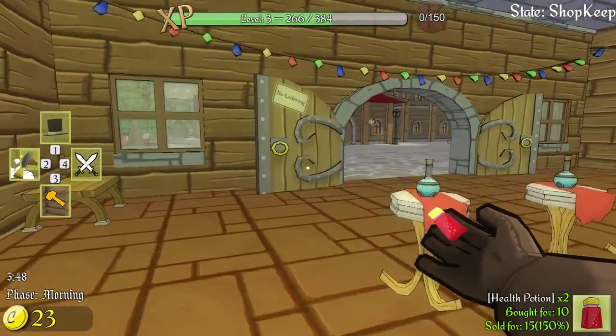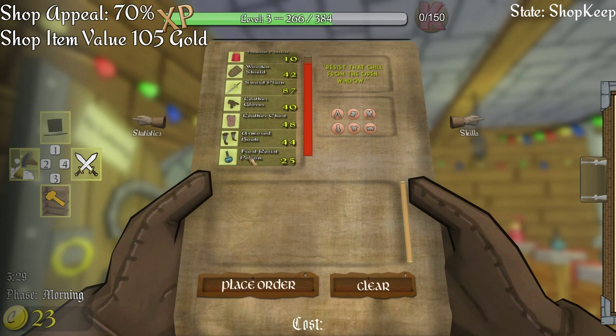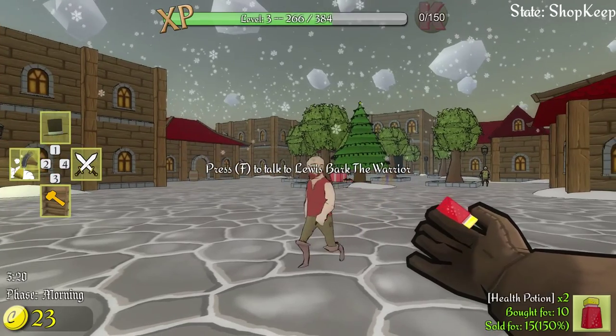Also, I realised that you can't put a leather chest on here. So where you see leather chest, I bought one of those, but it didn't work. It didn't really work. So this time I'm going to try a sword when I've got the money. But until then, I'm just going to keep it stocked up with frost resist potions and healing potions. So at the moment, our shop is just a potion shop.